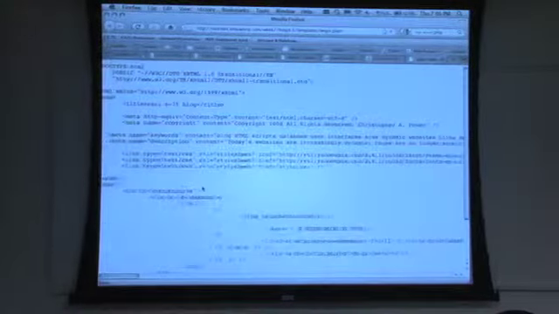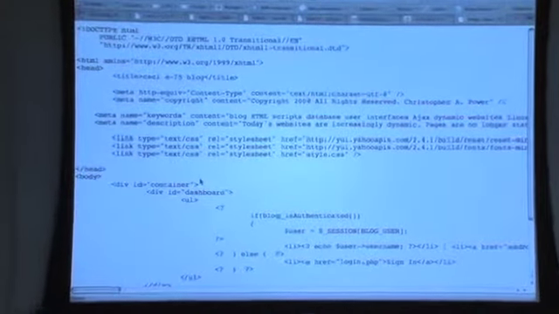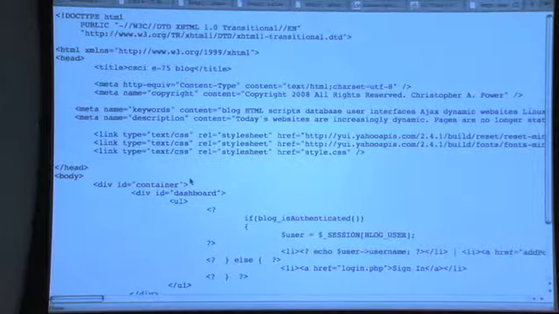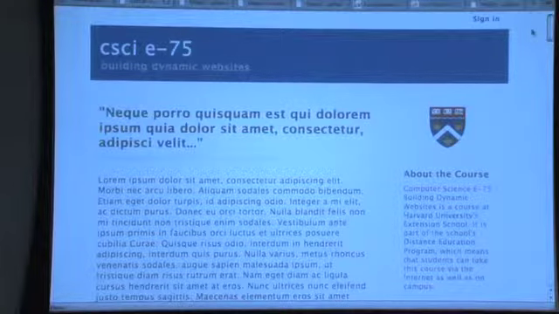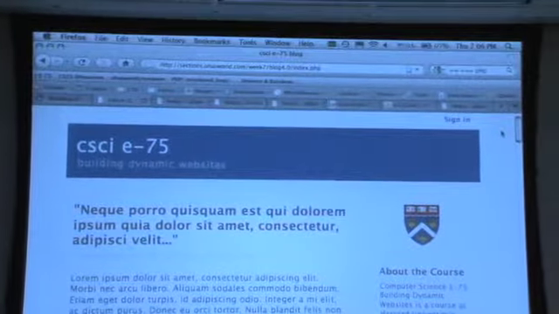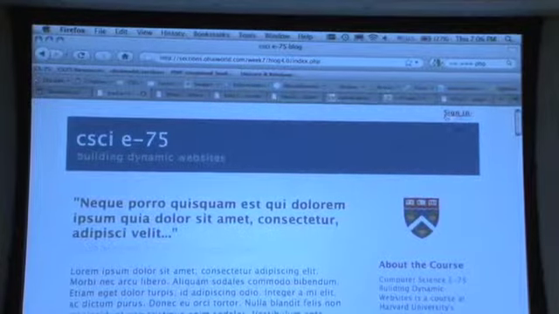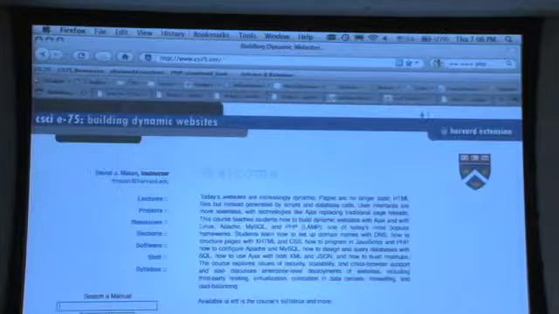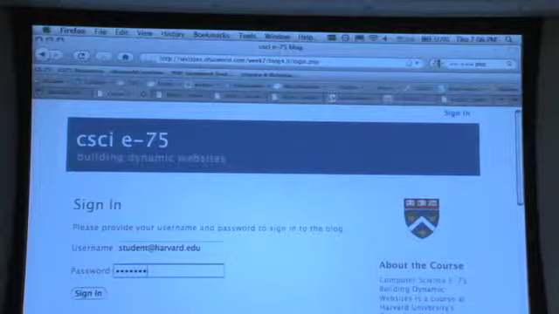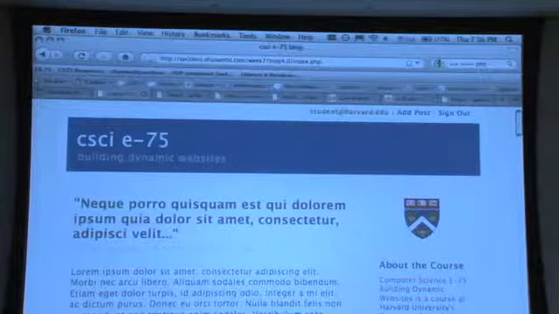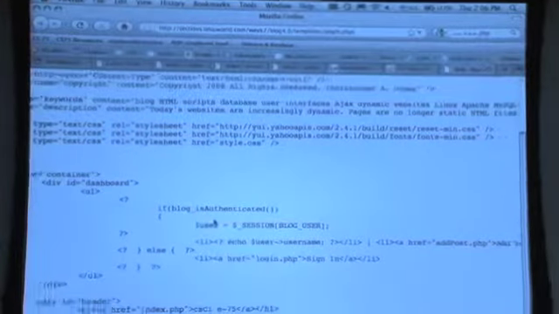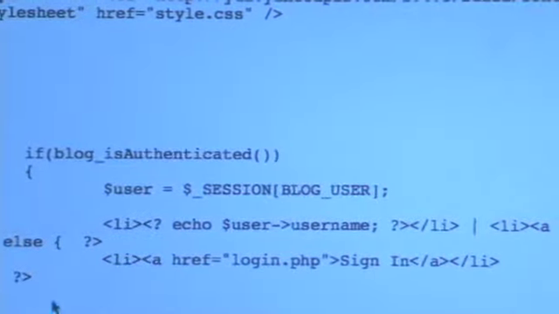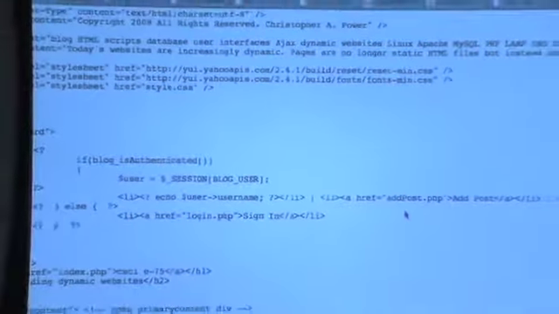Keep in mind that this page gets included in every page. So the index page, for instance, includes begin.php. When you actually go to the blog, I'm going to sign out. So right now my authentication is not set, right? When you look on top, it says sign in. But when I do sign in, it gives you the additional features. And the way that's done is just in one place, right here. It says if the blog is authenticated, display all this. Else you just display login, sign in. Does that make sense? Yeah.